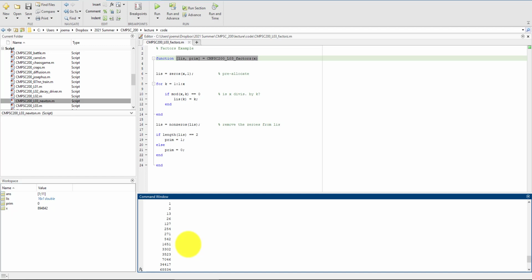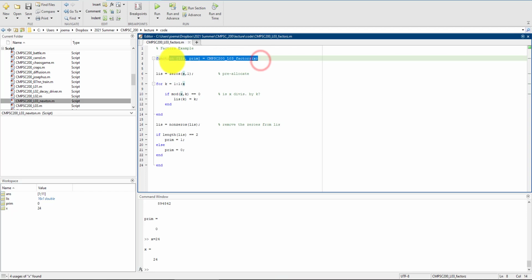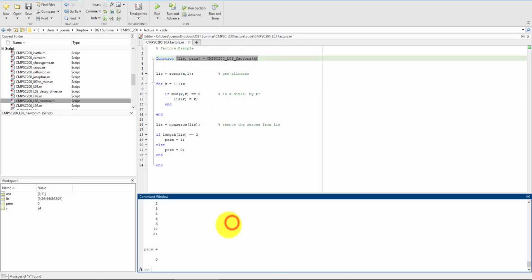And actually, we have one more optimization we can do here. If you notice, let's go back to a more sensible number like 24 that is divisible. If we look at the factors 1, 2, 3, 4, 6, 8, 12, then nothing from 12 to 24, and that's always the case. It will never be divisible by a number that is more than half of it.